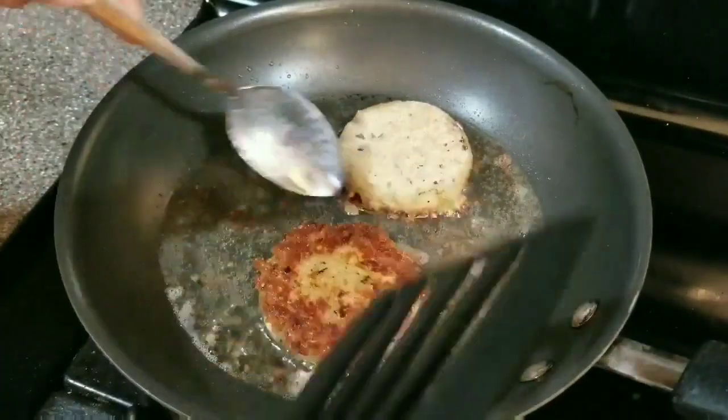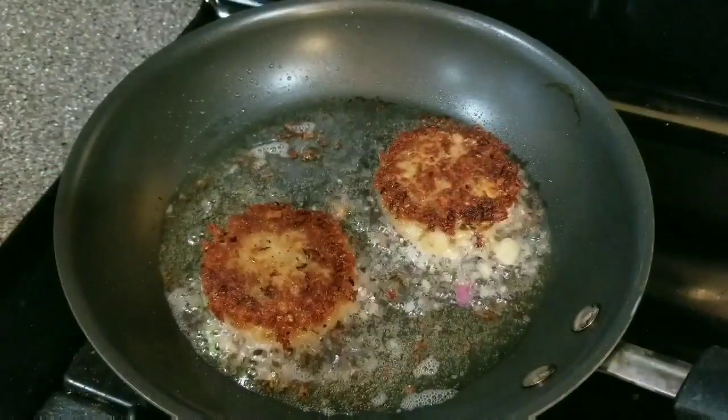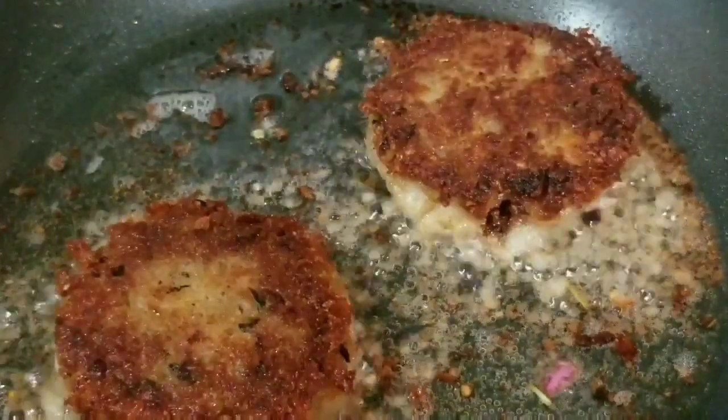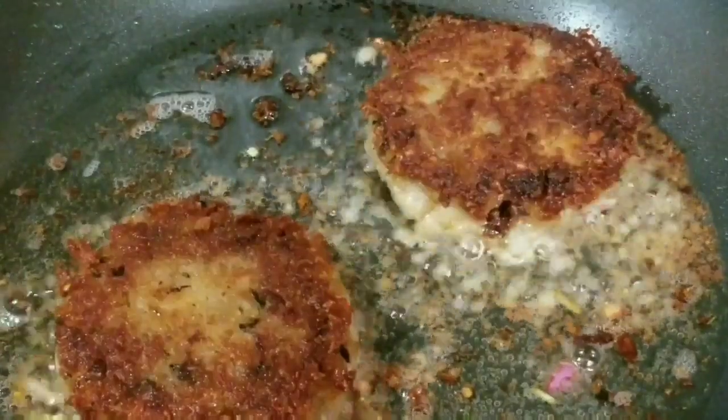And then once it's been about 5 minutes and you can kind of see from the bottom that the edges are turning dark golden brown, that's when you know that you can flip them over. And we do about the same amount of time on this side.